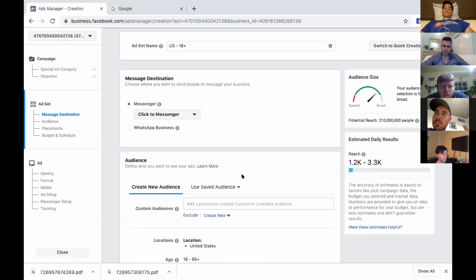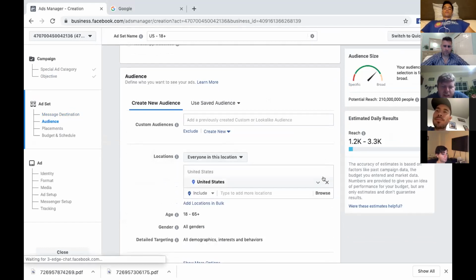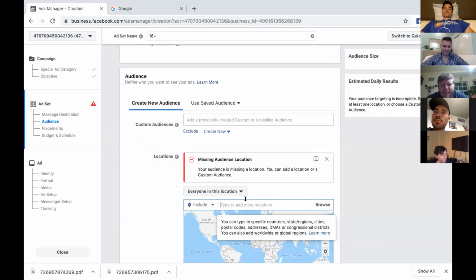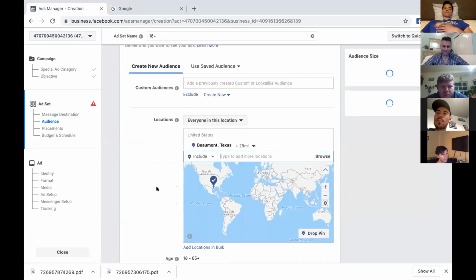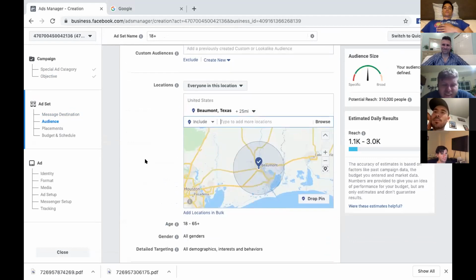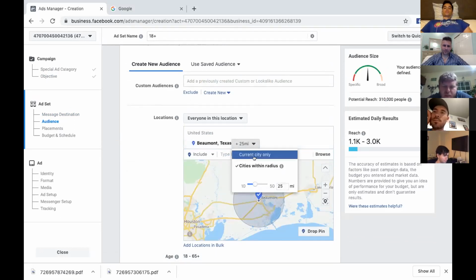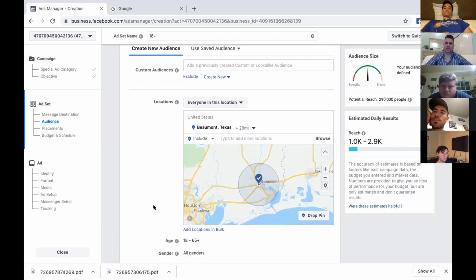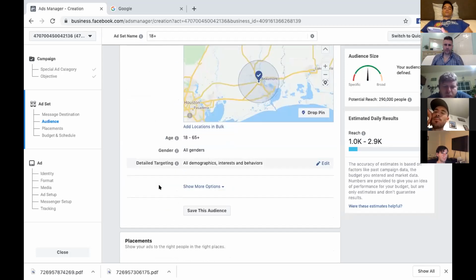One thing I used to make a huge mistake on is I would never edit this. I would just type in Texas, but you need to exit out of United States or your ads will be everywhere across the entire nation. I remember one time I was getting 25-cent leads, but they were in Oregon. It was horrible. As you can see, I targeted my area here. I'm going to bring it down to about 20 miles. If you're brand new, I would recommend 10 miles. Everybody comes to me, so I don't really worry about it.